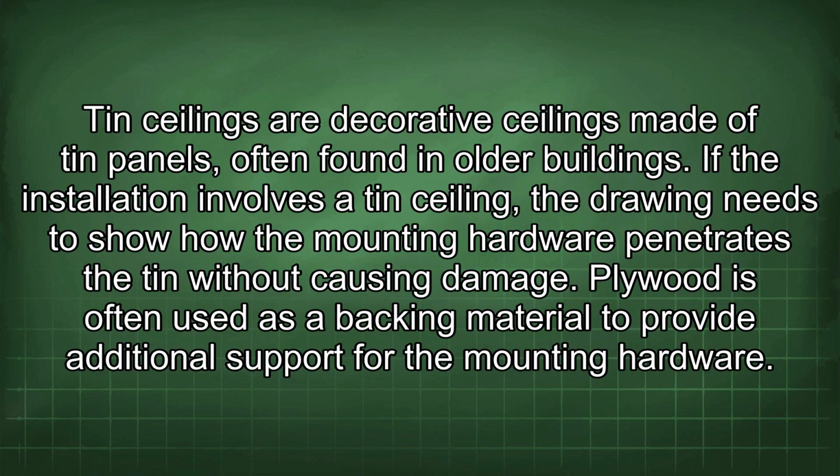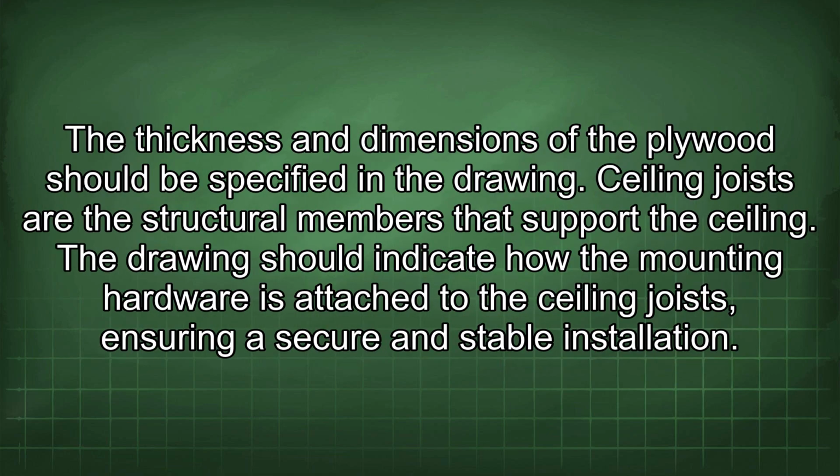Tin ceilings are decorative ceilings made of tin panels, often found in older buildings. If the installation involves a tin ceiling, the drawing needs to show how the mounting hardware penetrates the tin without causing damage. Plywood is often used as a backing material to provide additional support for the mounting hardware. The thickness and dimensions of the plywood should be specified in the drawing. Ceiling joists are the structural members that support the ceiling. The drawing should indicate how the mounting hardware is attached to the ceiling joists, ensuring a secure and stable installation.